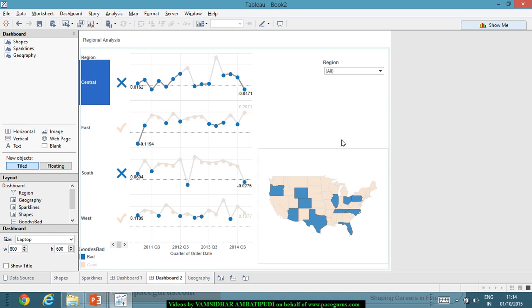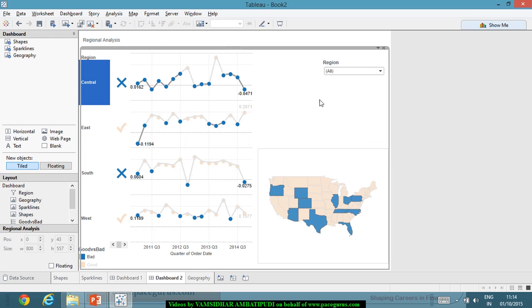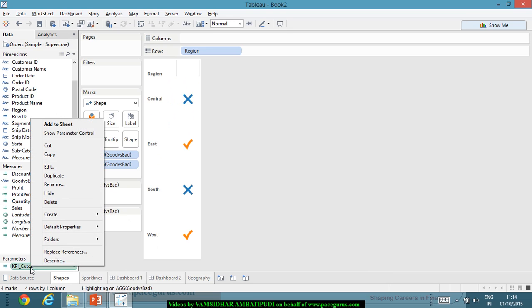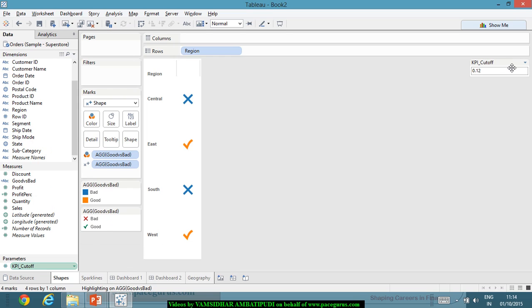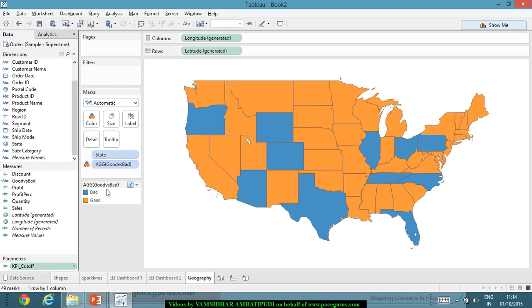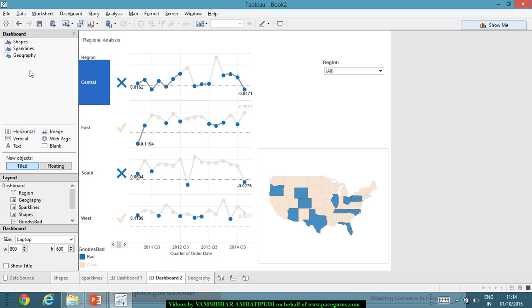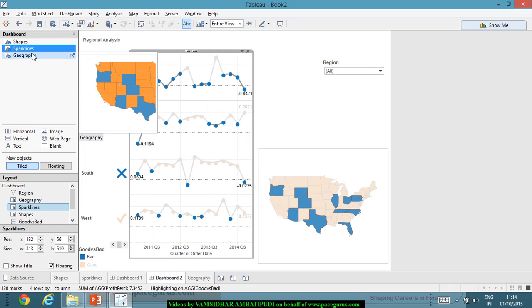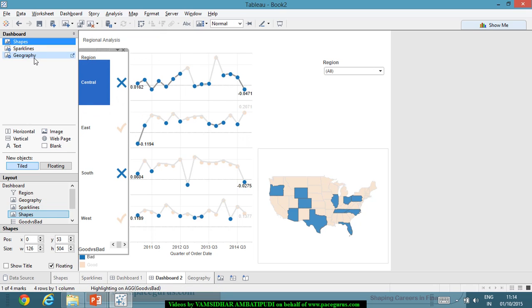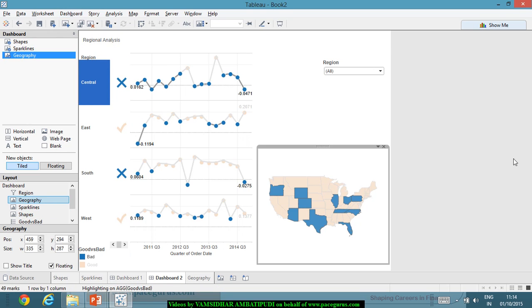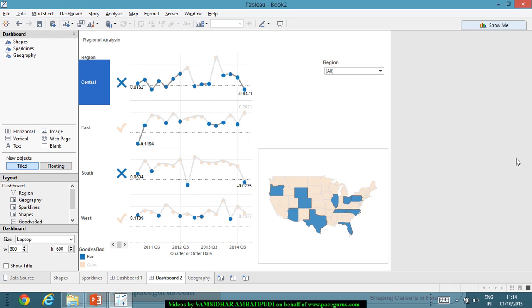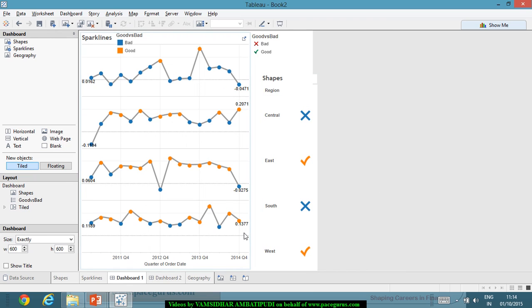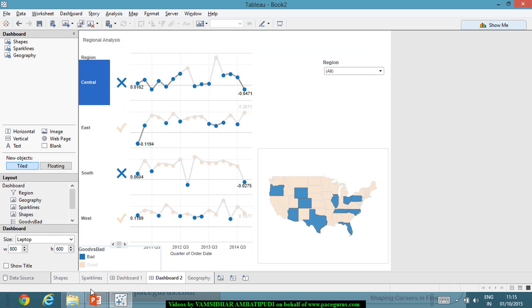And the same way I can even put my KPI parameter also. So what I can very well do is I get my parameter, I say show parameter control, which again if I'm coming out here, so I can very well get that parameter as well. No, I had to create it first initially and then get it. So probably I can very well get my parameter control also here.